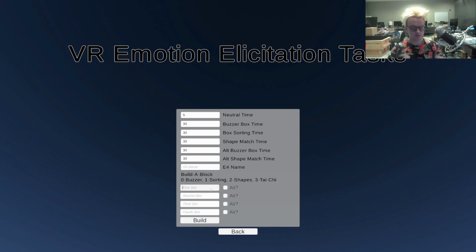For that, I'll enter a 0, 1, 0, 1, and click the Alt button for the 2 at the bottom. What this is going to do is set it up to where they do buzzer, then sorting, then the Alt version of buzzer, then sorting again.